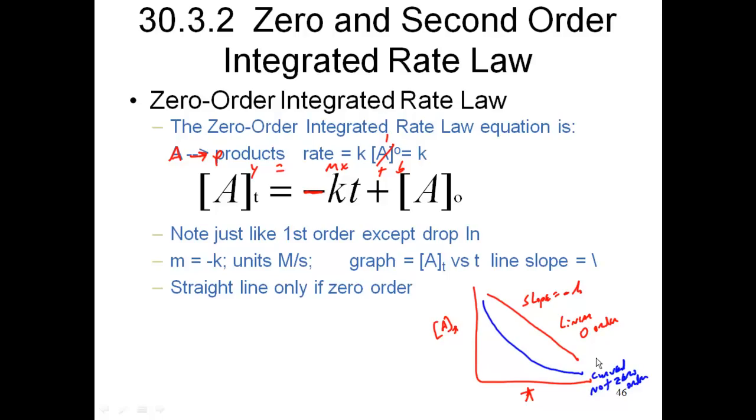Now, the one thing you've got to realize is there's no way to tell what are the units on the K. So, you either got to memorize them or figure them out. It goes back to what we talked about before. We know it's molarity to the n, time to the minus one. And we know that n minus one is equal to the negative overall order. Well, in this case, we're saying n minus one is equal to zero, or negative zero, which is zero. So, then n is equal to zero plus one, which is equal to one. So, the units will be molarity time minus one, which makes sense because rate is molarity per time. And the only thing I have on the other side is K, so it has to be molarity per time. You either memorize it or be able to figure it out, because there's no way to tell by the plot.